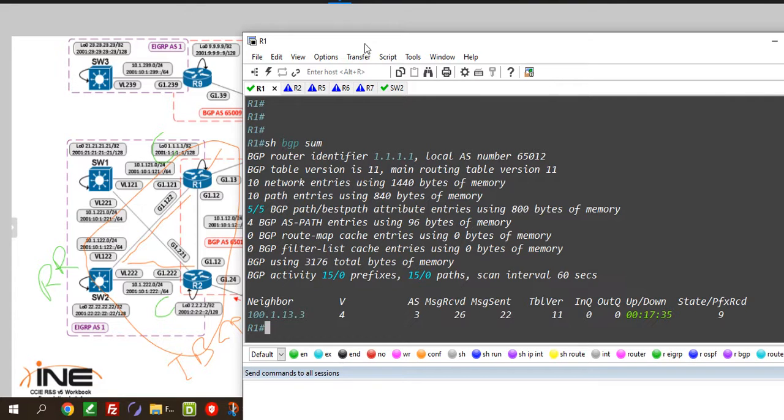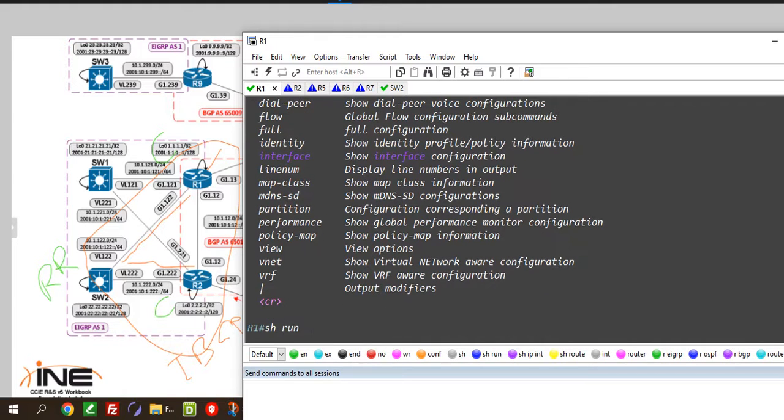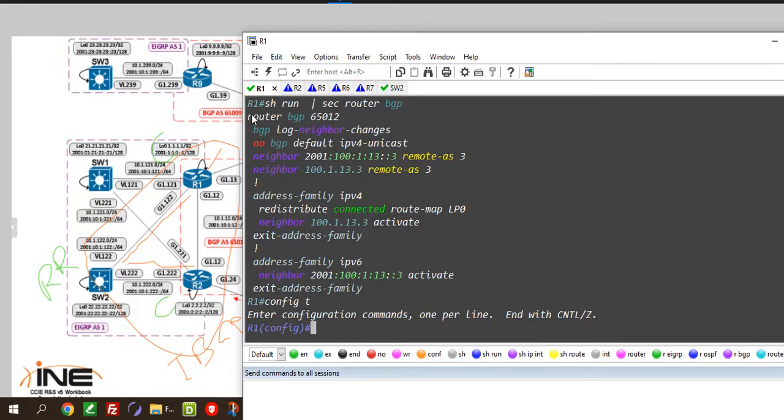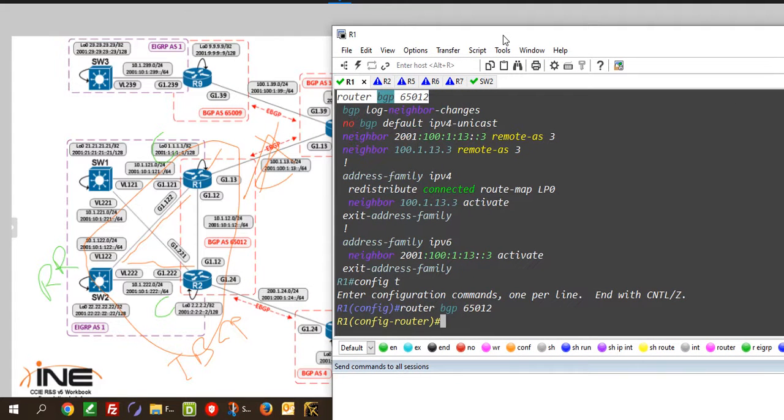Let's configure IBGP. Show running-config, pipe section BGP. Okay, config t, router BGP.